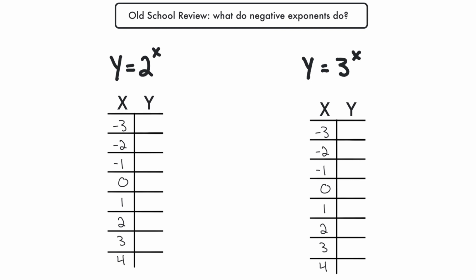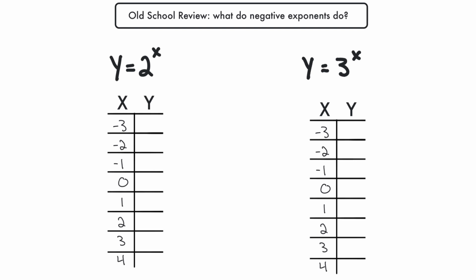I want to remind y'all what negative exponents do, because it's a sticking point for a lot of Algebra 2 students. Not because it's necessarily or inherently difficult, but because it's been a while since you've messed around with them, at least algebraically. If you don't remember what negative exponents do, and at any point you get stuck and you're like, oh crap, I totally forgot what negative exponents do, here's the process by which you can figure out what they do.